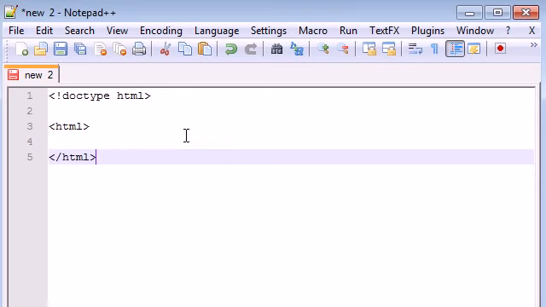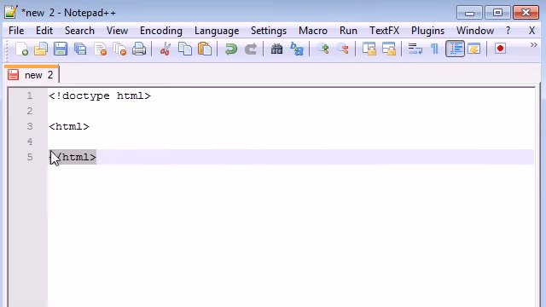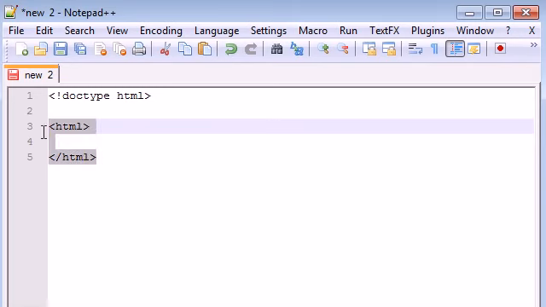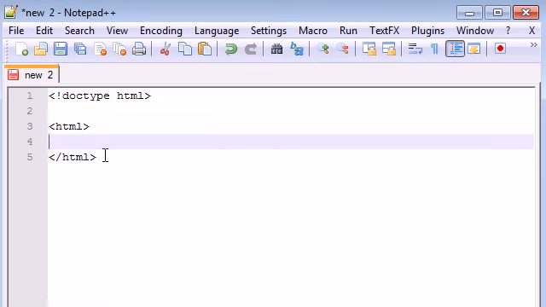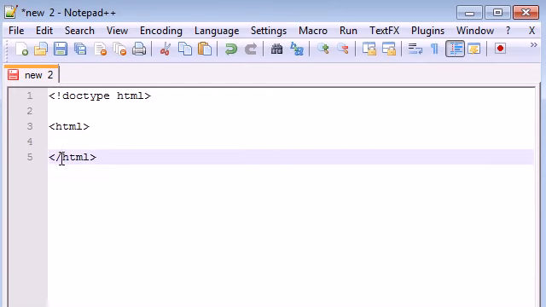Now as you can see, I have two HTML tags slightly different, and now you're saying, what the heck is going on? Well, first of all, the HTML tag pretty much tells your browser, alright browser, I'm about to make a website. Anything I put in between here is going to be in my website. So this tag means I'm going to start here, and this tag with a little forward slash means I'm going to finish here.